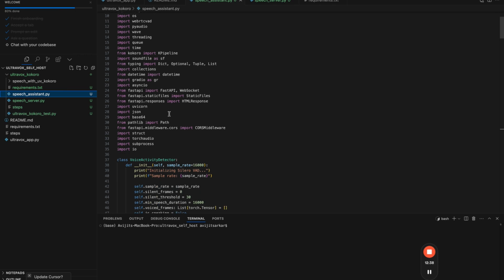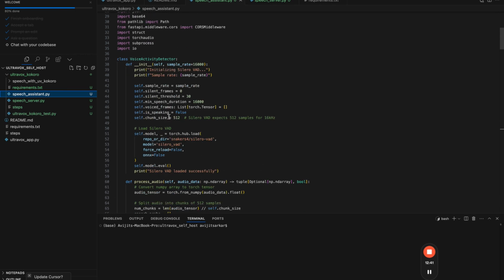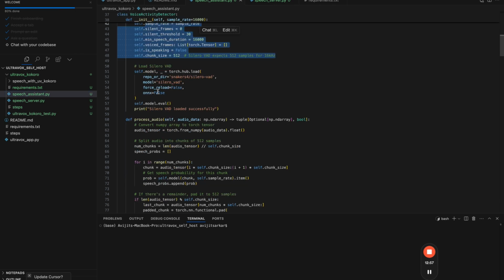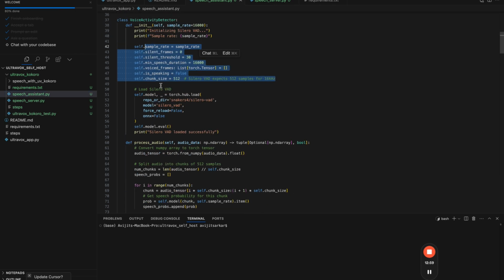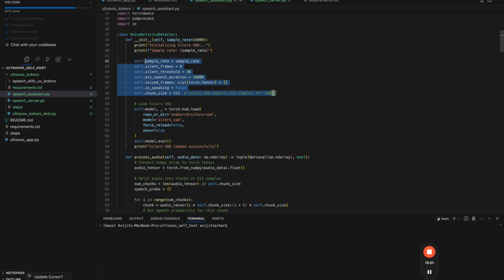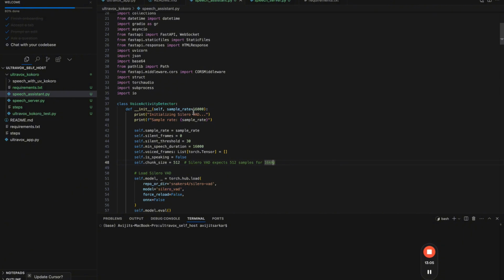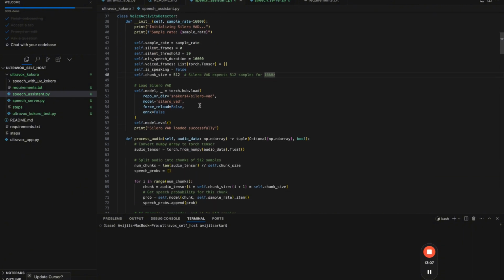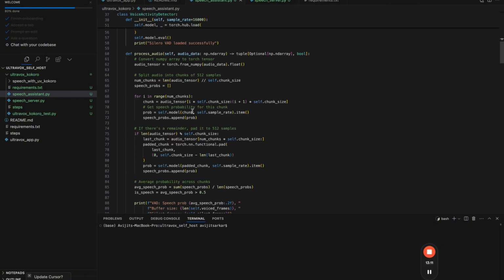There is a bit more running here, but we'll try and show you how it all works. Because it's a speech-to-speech application that we are building, we need some kind of voice activity detector to detect when the speech has stopped. That's why we are using Silero VAD. But in the end I have been using a button as well to control it, because I found that Silero VAD was not working really well at a 16,000 sampling rate. I'll come to that later when we test it, and you will see.